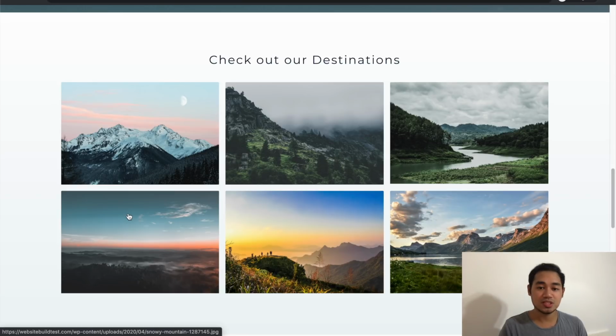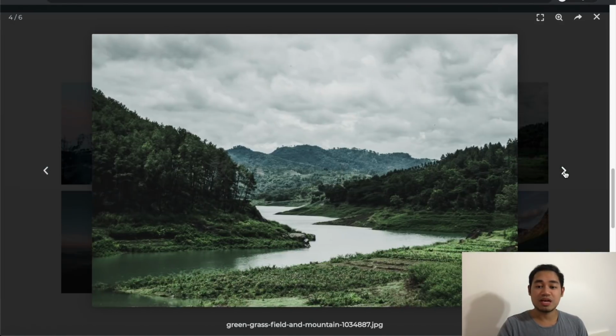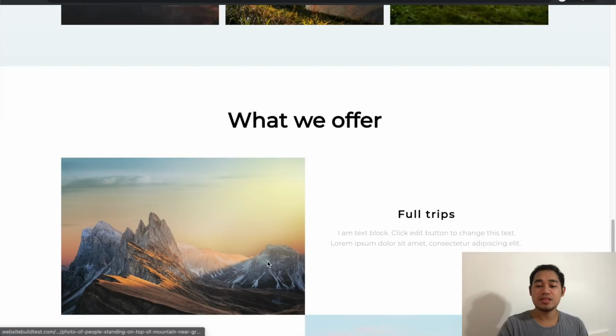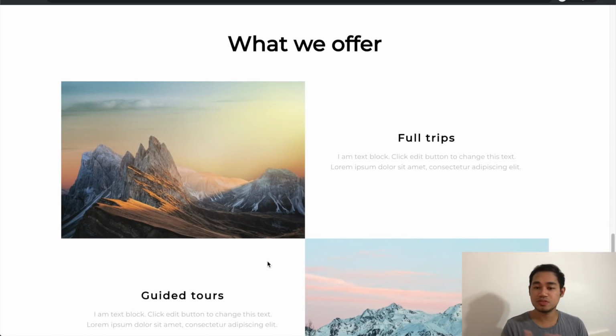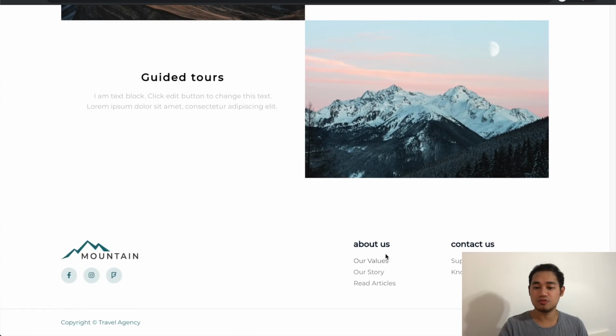So if you do decide to have images on your website, you can just click here, and they actually are an image slider. So you can just navigate through this and see all the different images. So that's a cool little feature if it fits your website. And then also here's a sort of services type section. And again, these are all customizable to whatever fits your design. And then here's just a little footer with some content that you can add there.